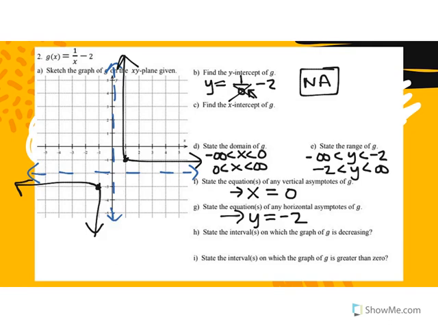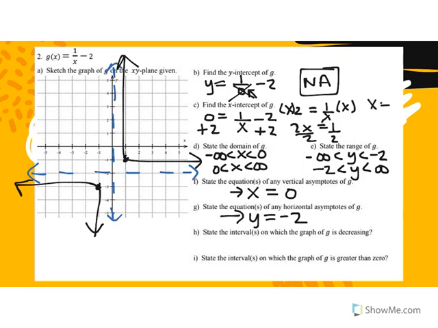So then we'd go to our x-intercept. This is where we plug in 0 for y, and now we're going to solve for x. So I get 0 equals 1 divided by x minus 2. We're going to now add 2 to both sides of our equation, leaving us with 2 equals 1 over x. Now I have to multiply both sides by x, leaving me with 2x equals 1. Go ahead and divide both sides by 2, and now I get x equals 1/2.